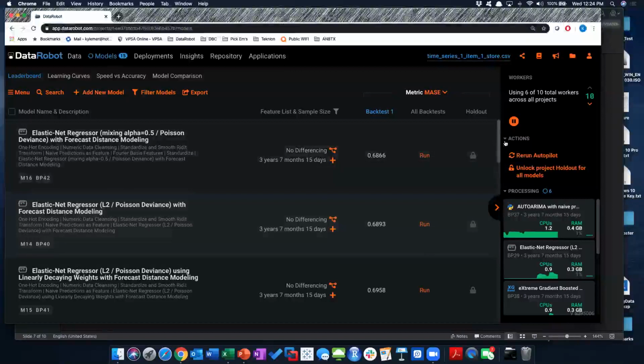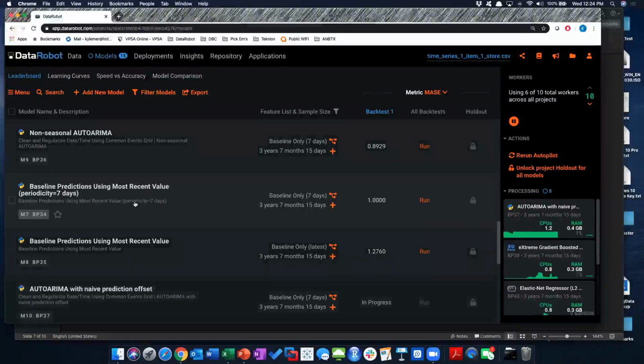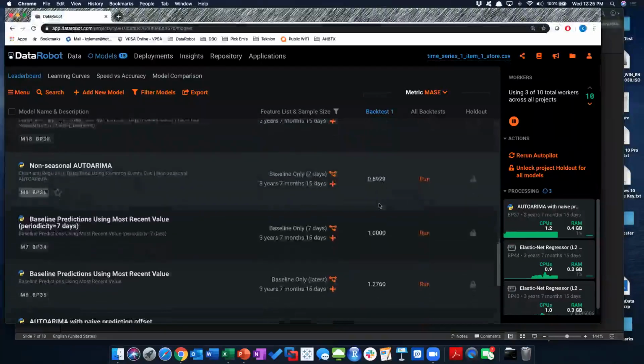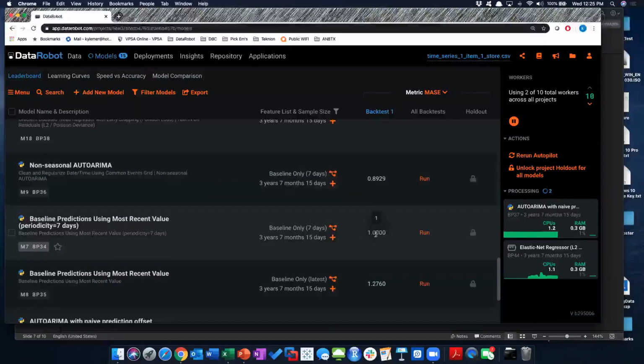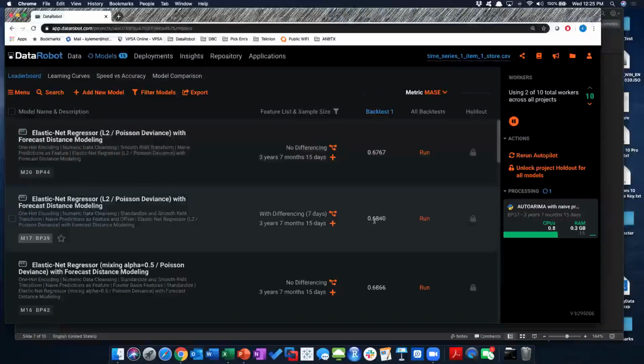The reason this is important is that if we get down to here, DataRobot is using a baseline predictions model. Think of this as a naive model. We're going to set that to 1, and for the other models that are being derived, this is a good way of thinking about how much better each is than the naive model. For example, if we go up to this one that's 0.68, another way of thinking about that is it's almost 32% better than the naive model, because 1 minus 0.68 is 0.32. I find this helpful because when you have really bad data that has no signal, you'll find that some of these models don't do any better than just a naive model. That's why I like using the MASE as the metric.